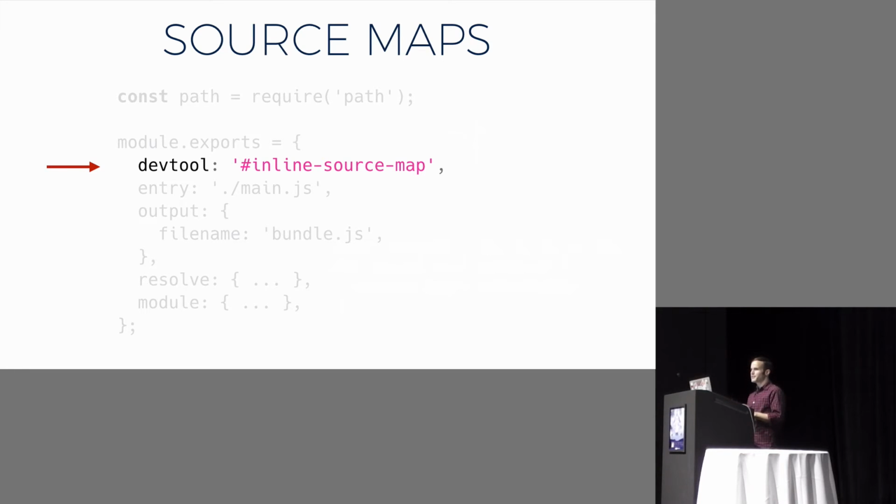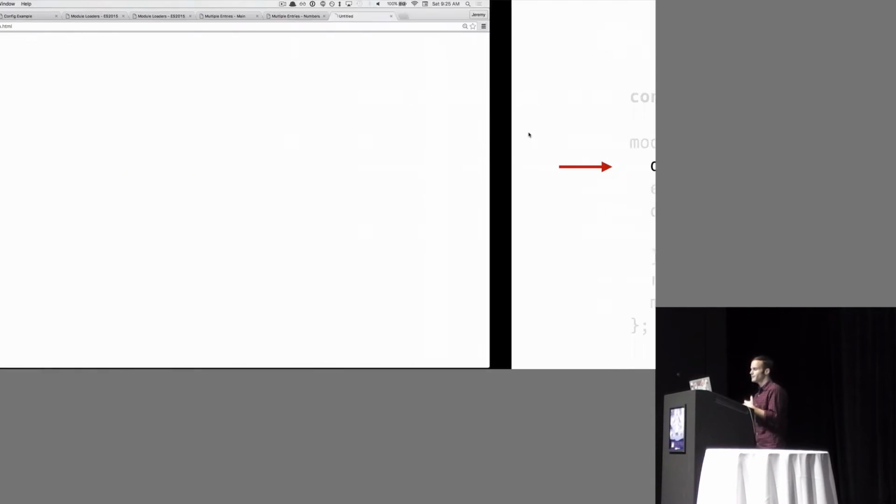And then the little hash symbol there, which looks kind of confusing, is actually related to what pragma you want to use in the source map. That's just something that really the browser is concerned with. So for all intents and purposes, you'll usually want to include that hash symbol so that the browser can know that there's a source map and parse it out. Now let's look at what happens when we don't and when we do have this devtool enabled.